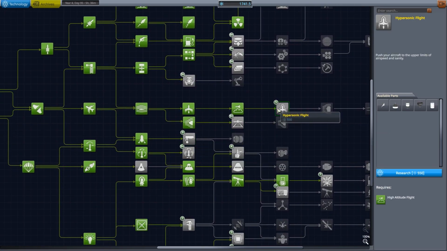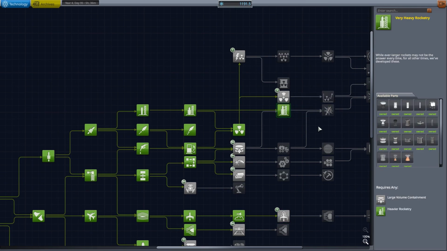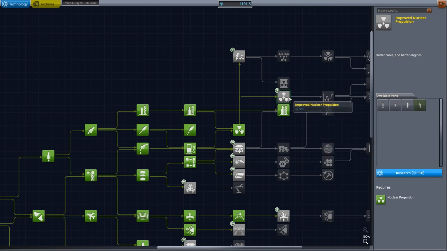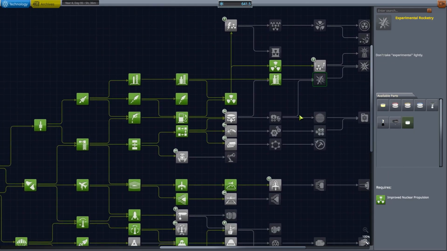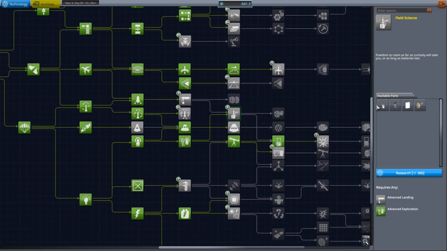I do want to get hypersonics, but not yet. We are going to get the very heavy rocketry upgrade. We are going to get nuclear power, because that does... Ooh. We're going to get improved nuclear propulsion, which I like the sound of. Ooh. Experimental rocketry. Oh my god, there's so much stuff. This is too much stuff. Oh, we are going to need field science sooner or later.